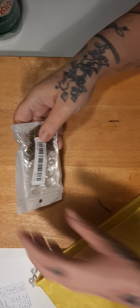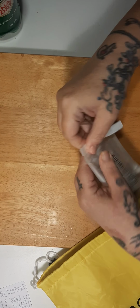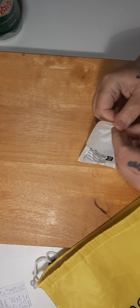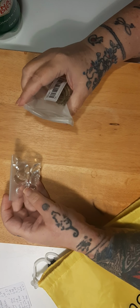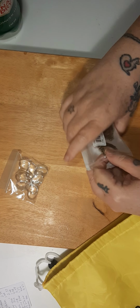I'm happy with that. What's this now? Oh, I know what this is. I'm having lots of fun with this guessing game here. Bezels. I know what they are. I forgot the word. For pendant making, these ones actually come with, come on, you can give it, I think. I don't have my scissors handy in case. Oh, well. Oh, that's nice. I'm glad they have them separated so these don't get all scratched up.